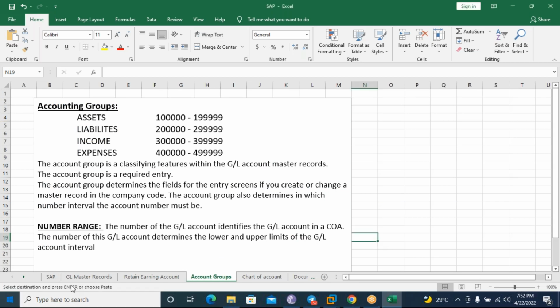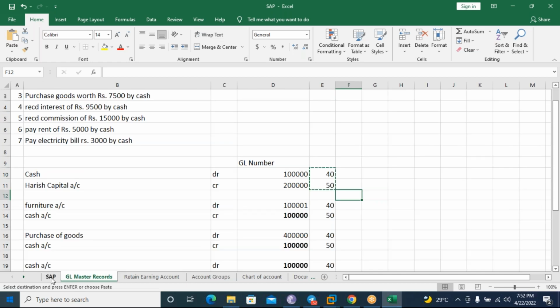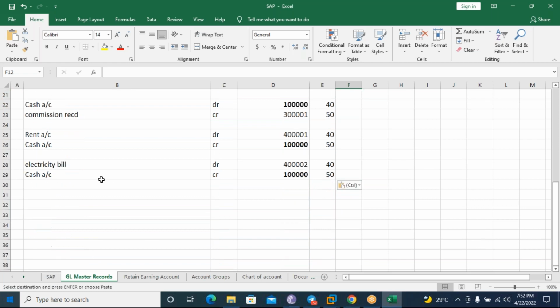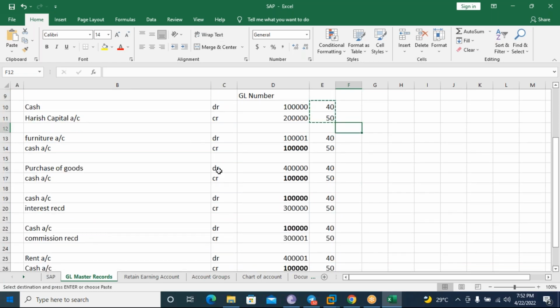So Kritika, after this we have posting entries. Once you create a GL master, we do posting, according to debit and credit, and also we will check the GL balance of the individual ledger.